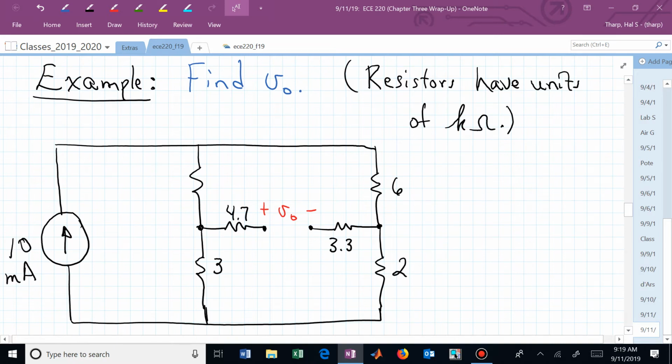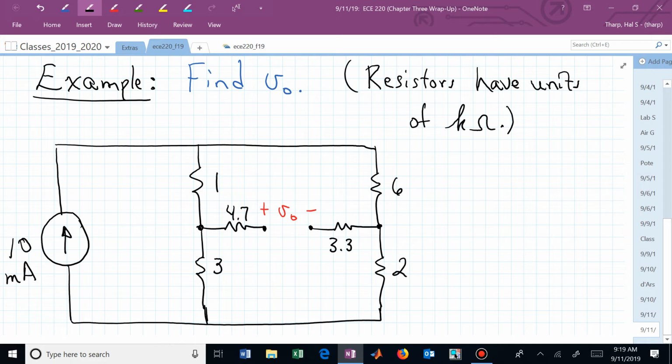So now you can go home and play with all of these different scenarios. You can create your own electric circuits, etc. Let's now look at another example. Now I want to find V sub 0 in this circuit. I'm supplying this network of resistors with a current source of 10 milliamps, and my resistors have Ks after them. It's 1K, 3K, 4.7K, 3.3K, etc. And I want to find the voltage dropped across V sub 0.